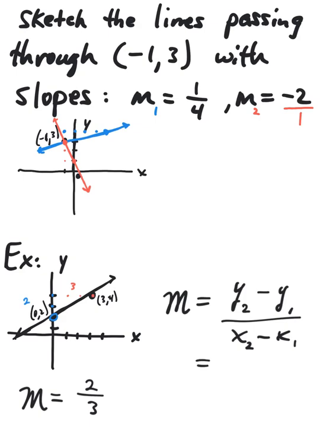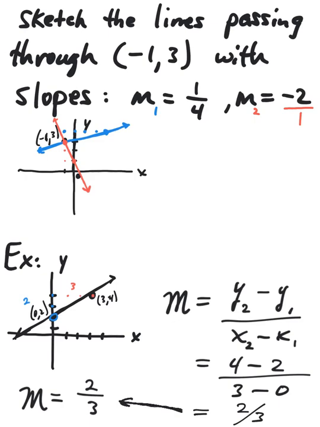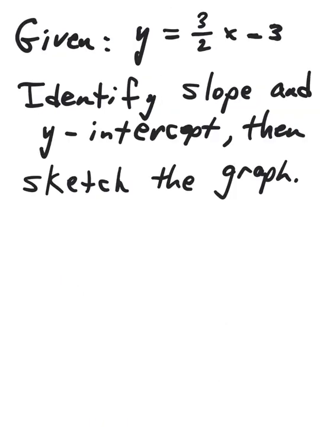The high y, the one in the rightmost point, was 4. The y coordinate in the leftmost point was 2. For your x's, you have 0 and 3 from the points given, the rightmost x minus the leftmost x. And as expected, we get 2/3. So you can get your slope visually by counting, or you can go right to the formula and just calculate it.